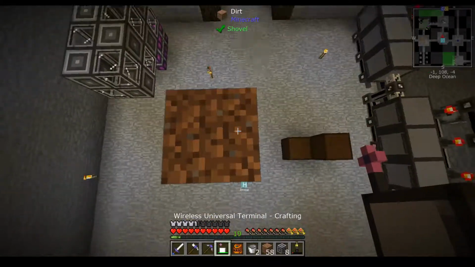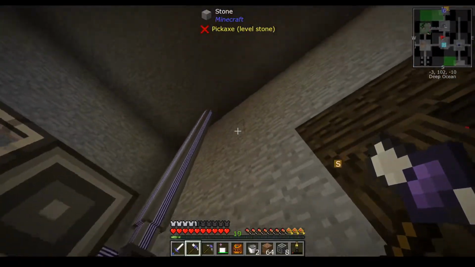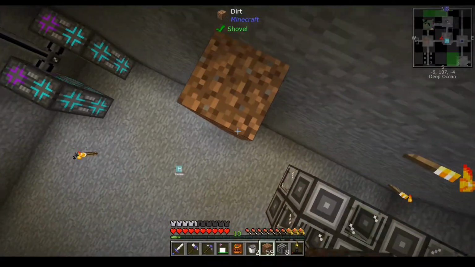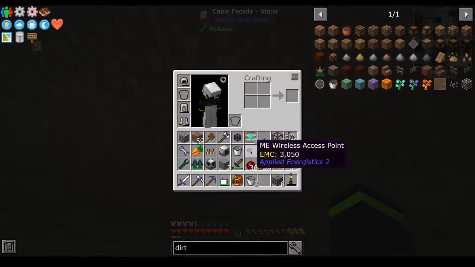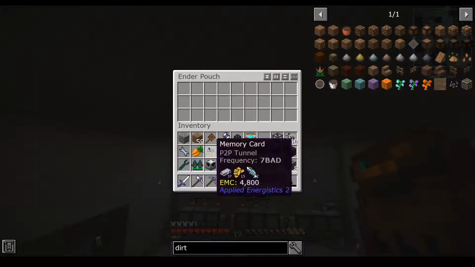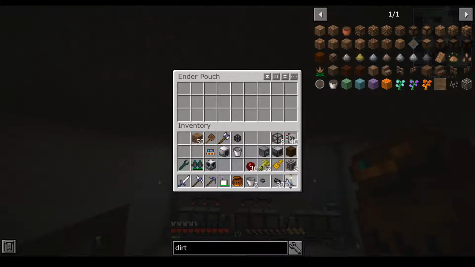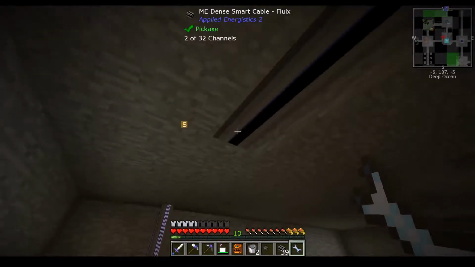Is it coming out of the floor? Where is it coming out of? So, oh wait, doesn't it come out of that section? 2 out of 8. So let's see. Cable facade. Solium dagger can go away, that can go away, that can go away. This can go away for sure, that can go away. Cable facade, cable facade, cable facade. So this only has 2 channels going across.